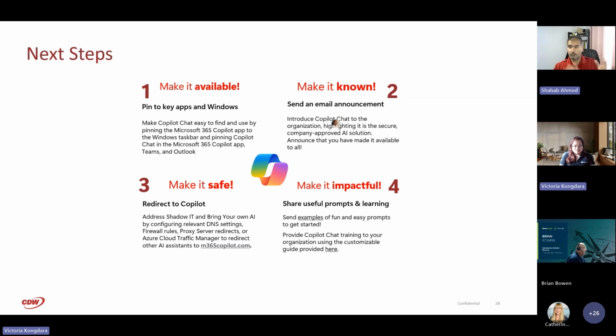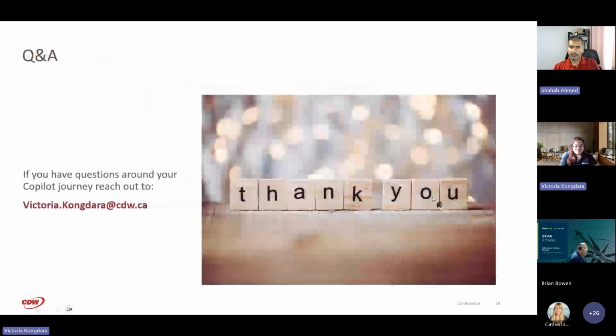Copilot in the last 18 months or so, from where it started to where it is today, it's night and day. The functionality that we see now is so different than what was available back in the day, right? And so continuously discovering those use cases where Copilot can add value is an ongoing exercise. That's a recurring exercise. That's not something that you're going to do once and say, yeah, it's done, right? So continuously providing that training to your organization. And Microsoft has a bunch of toolsets and templates around that adoption exercise that we can use, right? With that, from a content perspective, I think we're very much done.